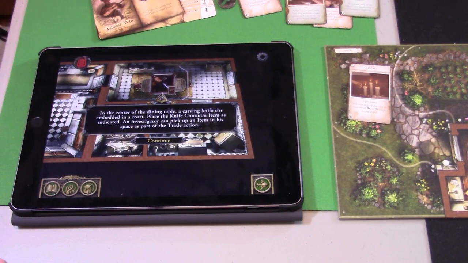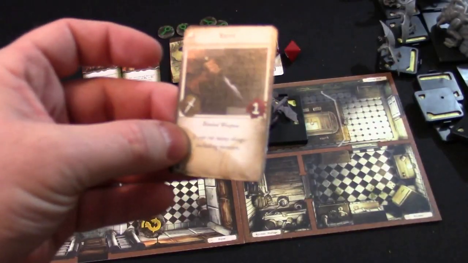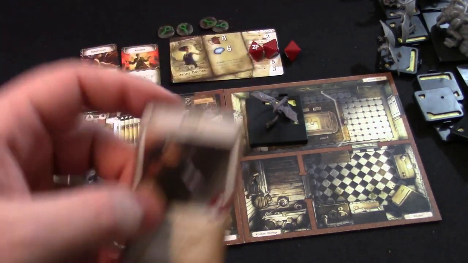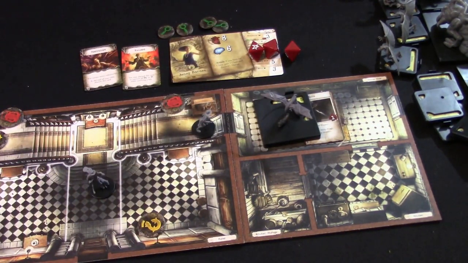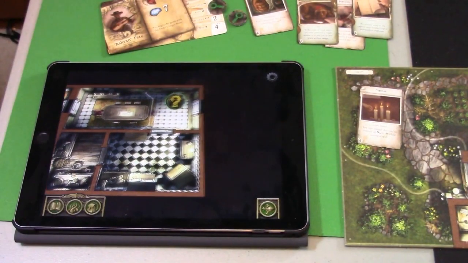An investigator can pick up an item in his space as part of a trade action. Okay, let's do that. Here's the knife. You can see it's a bladed weapon. It can cut many things, including monsters. But right now, it's sitting in a roast on the table where the monster is currently at. So that's not a good thing. Let's go back to the app now. Okay, let's continue and see what else happens.